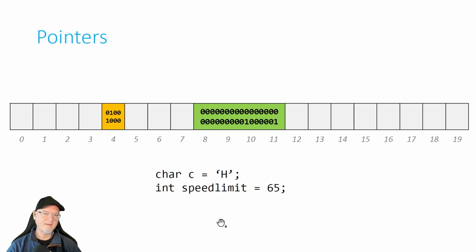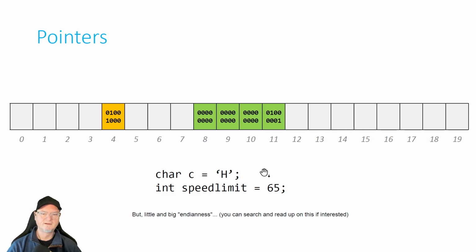Well, let's look a little deeper at what's actually going on. If we actually look into memory, we know a byte is 8 bits of information, and a capital H would be converted to binary for storage, and likewise the integer would be converted to binary, and it would actually be stored in binary format. Would it be stored exactly like this? Well, it turns out that it doesn't. It's a little more complicated than that.